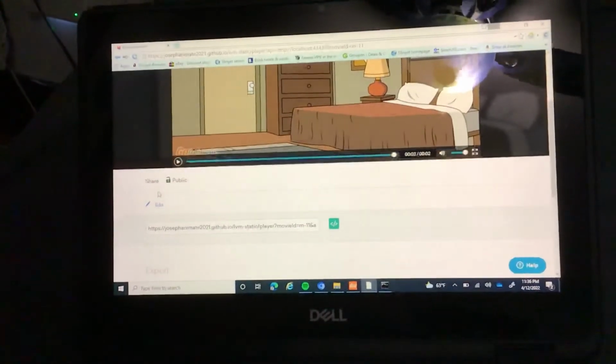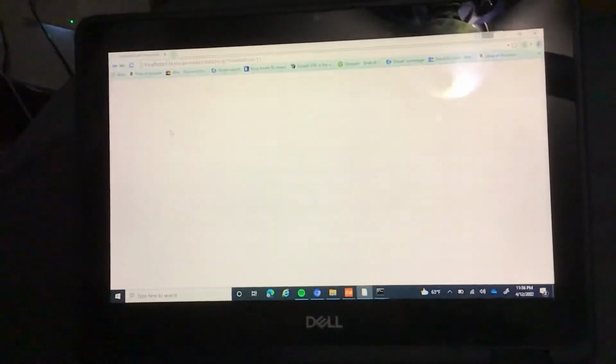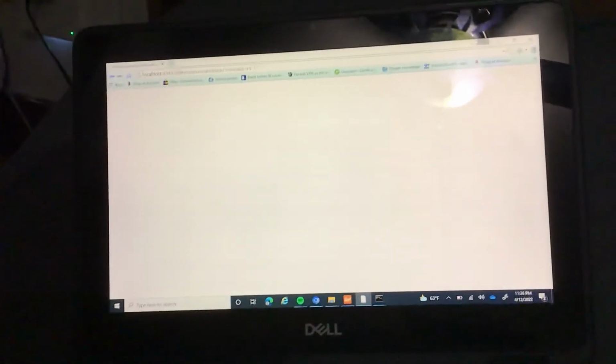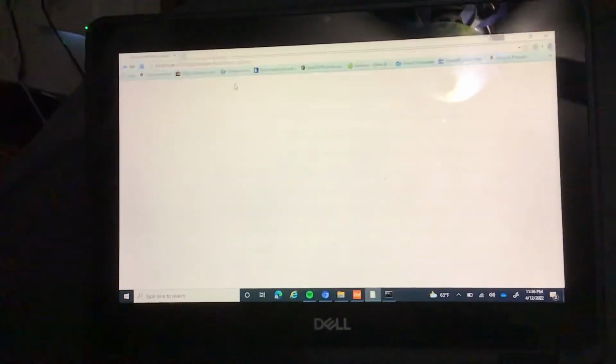You've got the editor. You just click on this edit button over here, and it will take you to... Apparently, I'll have to get that taken care of. But for now, we'll just do question mark movie ID equals M minus 11. If we do that, it gets us into edit mode.